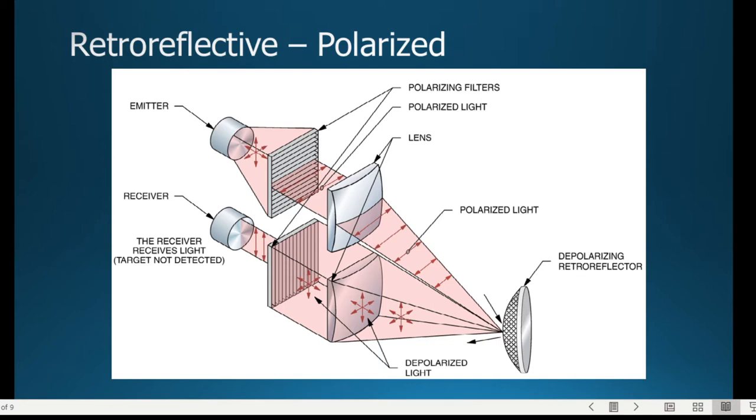I don't know if you've ever done this in maybe junior high or high school, where they take two polarized lenses, and you can look through the polarized lens just like you're looking through polarized sunglasses. But if you take two polarized lenses, and you could do this in the store too, and you turn them 90 degrees to each other, you can actually black out all the light by taking those two polarizers in common.